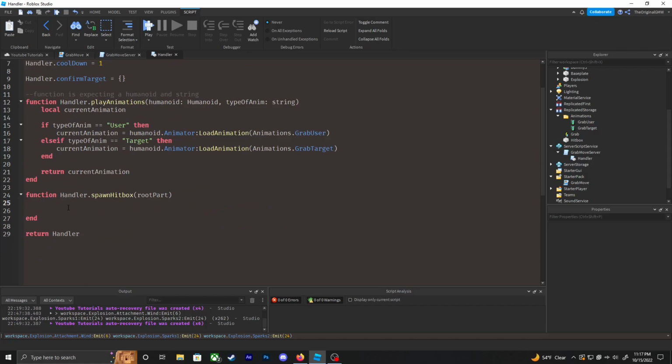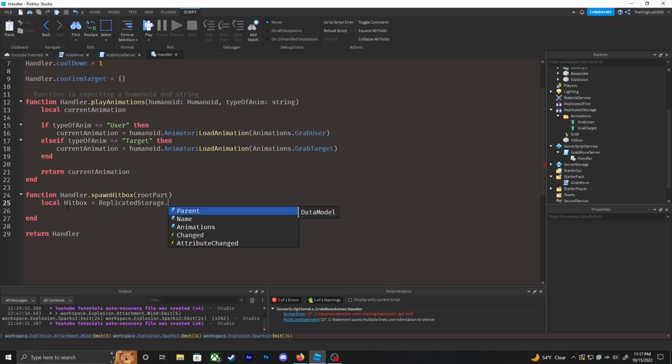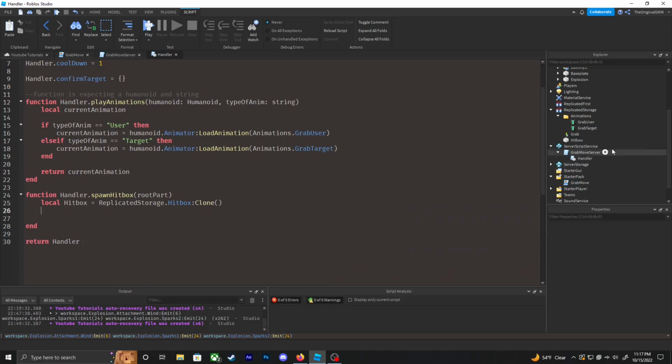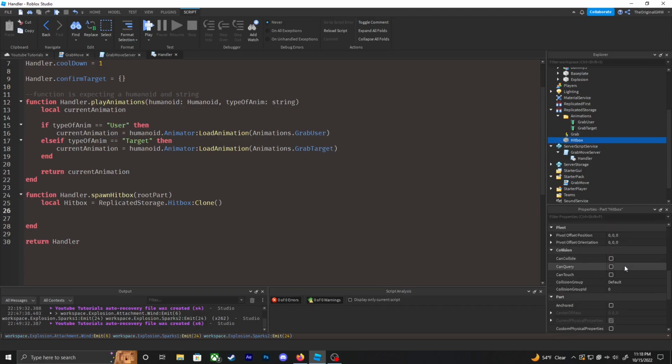Alright, so go back to spawn hitbox. And do hitbox is equal to replicated storage, hitbox. I'm fumbling this. Okay. Now actually we're gonna need to toggle something on can touch. So turn on can touch when you need that.